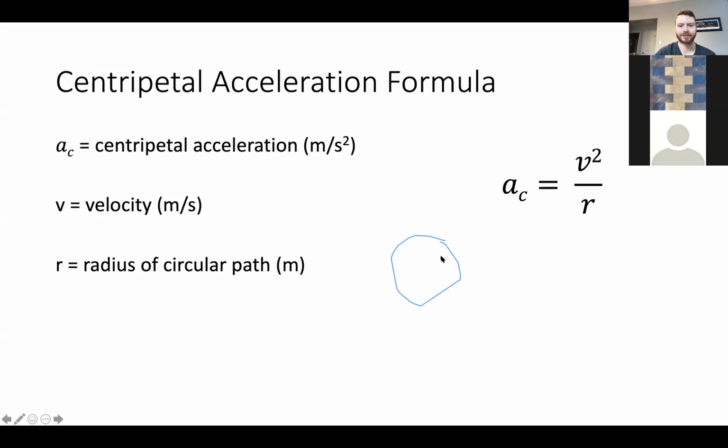That's a circle. Okay, so here's the center of the circle. Looks like a Pokeball. So this whole thing across would be the diameter, and just half of it would be the radius. Remember, radius is just half of the diameter. And yeah, if you're looking for the centripetal acceleration and you're given the velocity and the radius of the thing that is rotating in a circular fashion, you can calculate the centripetal acceleration using this formula.